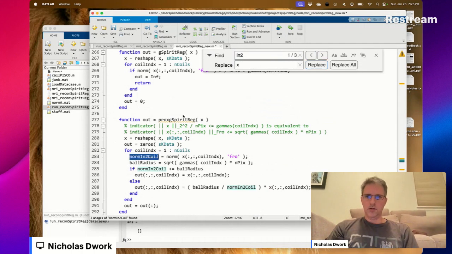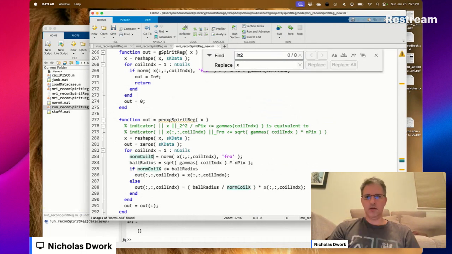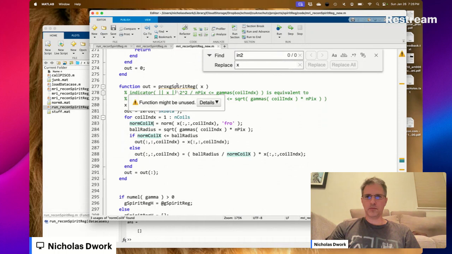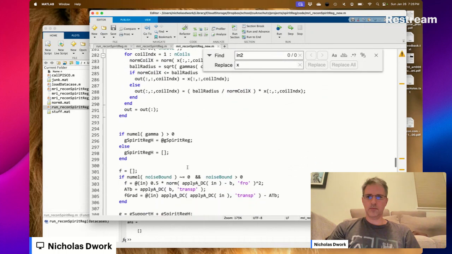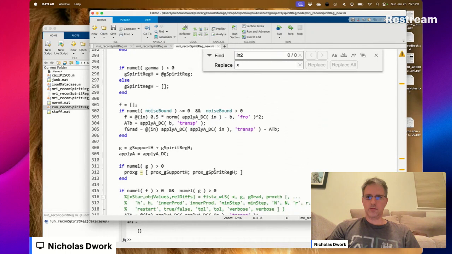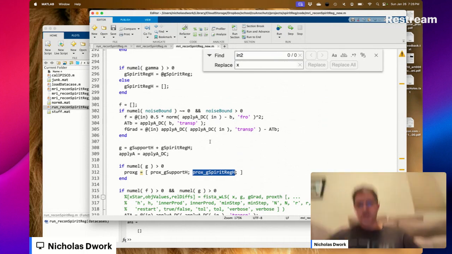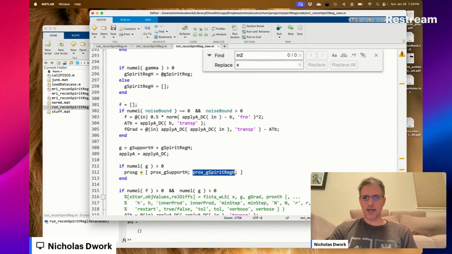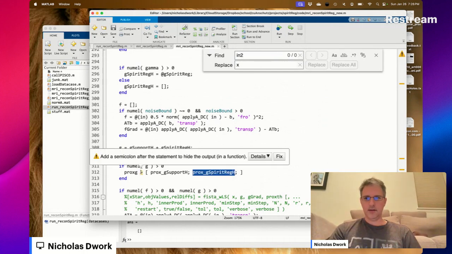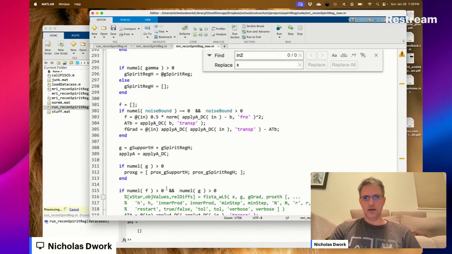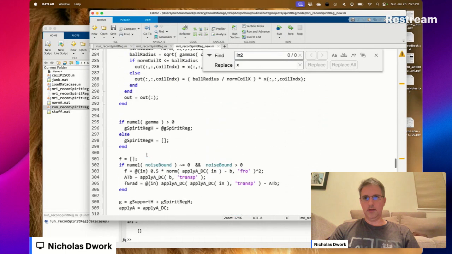Call this norm coil X. Oh, I bet you can't concatenate function handles like that, can you? That'd be a miracle if you could do that.